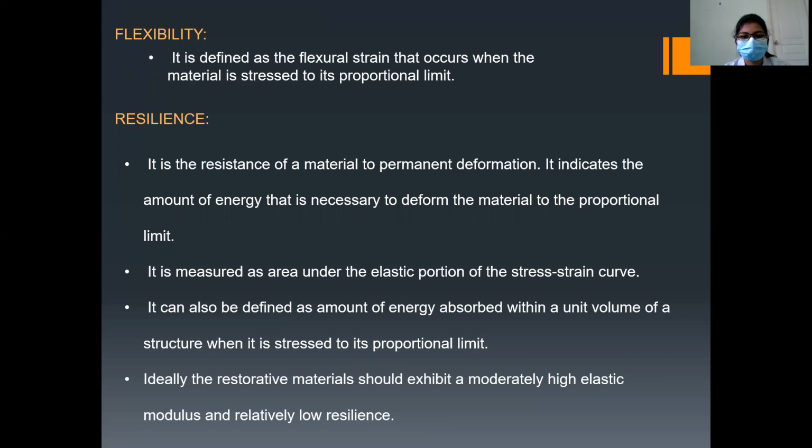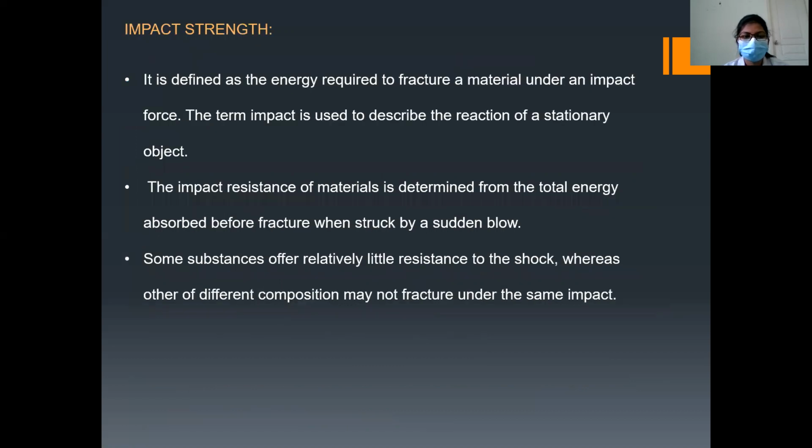Resilience. It is the resistance of a material to permanent deformation. It indicates the amount of energy that is necessary to deform the material to the proportional limit. It is measured as the area under the elastic portion of the stress strain curve. It can also be defined as the amount of energy absorbed within a unit volume of a structure when it is stressed to its proportional limit. Ideally, the restorative materials should exhibit a moderately high elastic modulus and relatively low resilience.